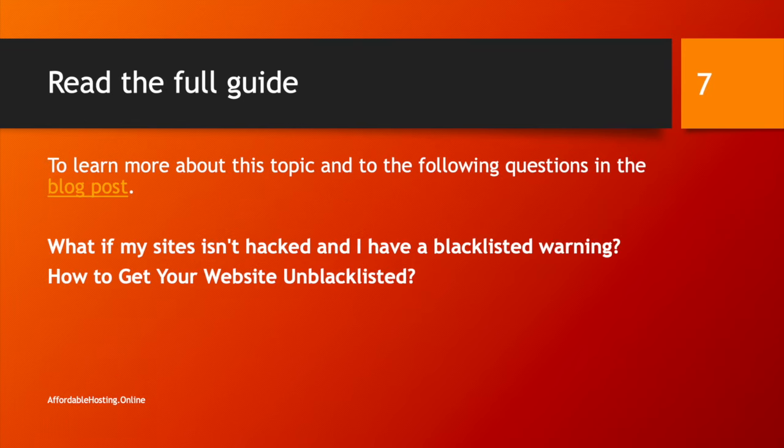Now, there's a lot of topics, and I just made this really quick. In the link, there'll be a full blog post, the guide to finding out if you've been blacklisted, and if you are, how to get unblacklisted. And some of the other questions that the blog post answers is, what if your site hasn't been hacked? Let's say you've gone through all the links and you're not linking to any malicious sites, or you can't really find out what the issue is, and you're 100% sure that you're not doing anything, and Google's just giving you a false warning.